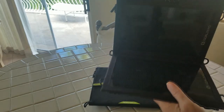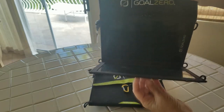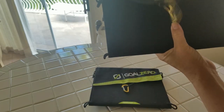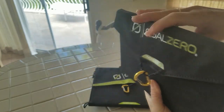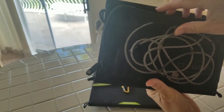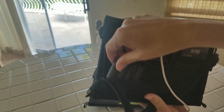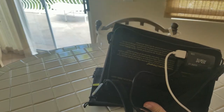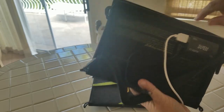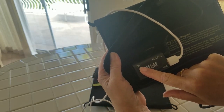Here's my little Nomad 7. It's two panels, pretty small — maybe 15 inches long when unfolded. It folds up and it's got a hanging carabiner and things on the side to hang from. On the back it has what they call the garage, where you can put your various types of chargers. So here's a charger for my Android phone, an adapter for the battery pack to make it AAA, a charger to charge the battery, a USB port, the Guide 10 battery pack, and a 12-volt charger as well.